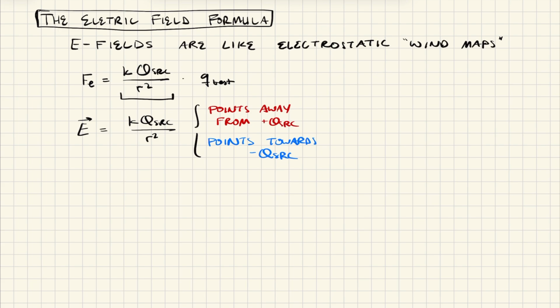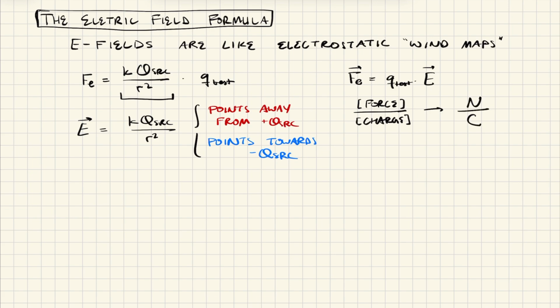The units of the electric field, I think, are easiest to see from the definition of the electric force like this. So Fe equals Q test times E. And so we can see in this structure, right, if I solve for the electric field, I should get units of force over charge. Or if you want to write this in the usual units, this is going to be in newtons per coulomb.